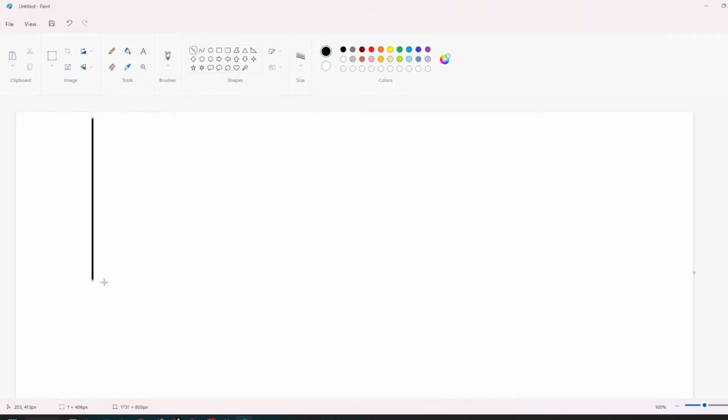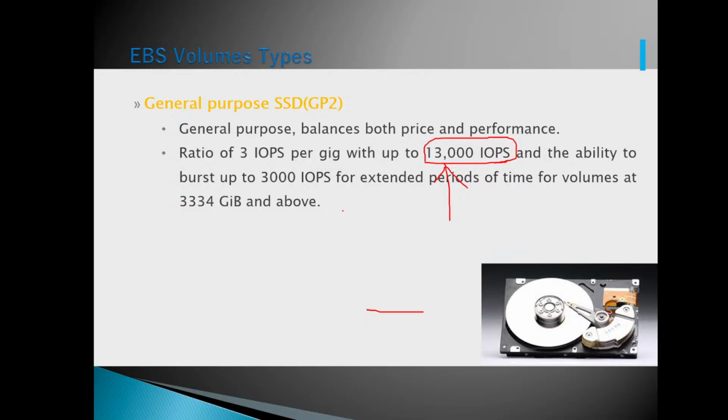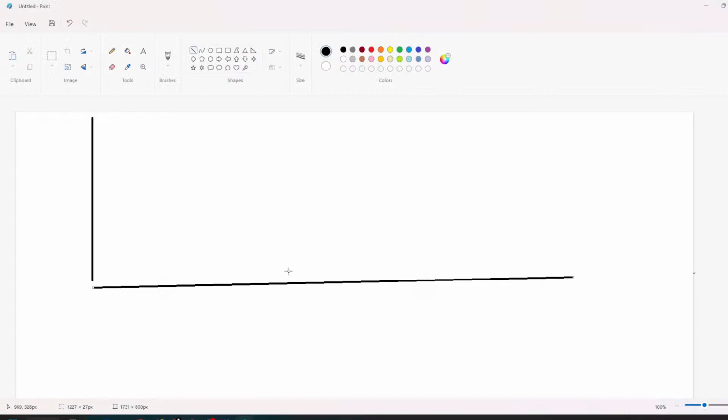You have a website. Amazon is willing to give an additional 300 IOPS for an extended period of time. What do we mean by this? So let's say you have a website. You can host a website on an EC2 machine. I will show you how we can do that. But assume that you have a website hosted on an EC2 machine.